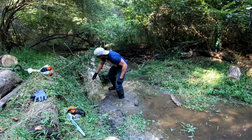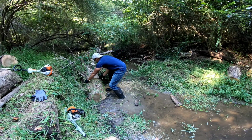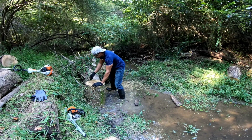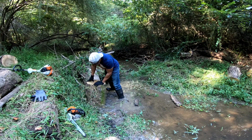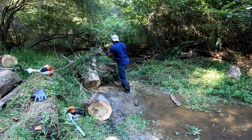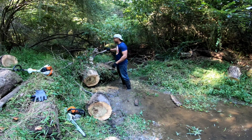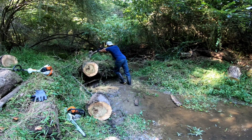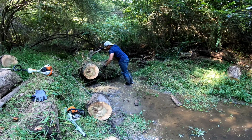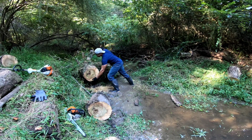Let's see how much that'll help. That'll take some of the weight off of it. Oh, you guys. I think we got it now. Make sure ain't no poison growing in this thing.